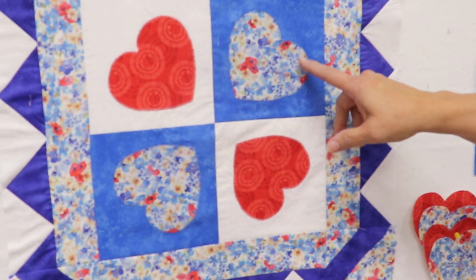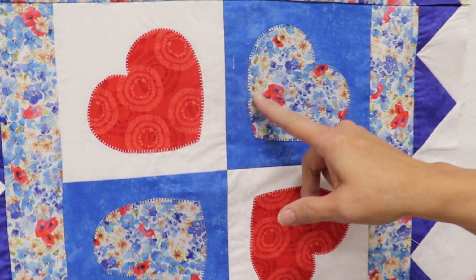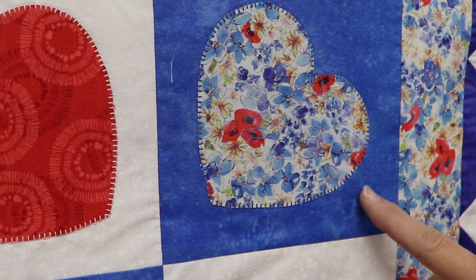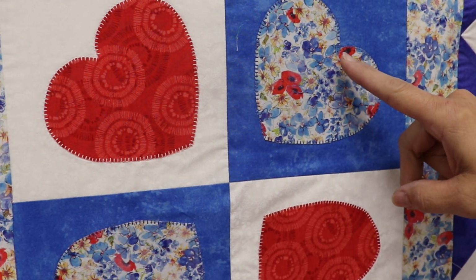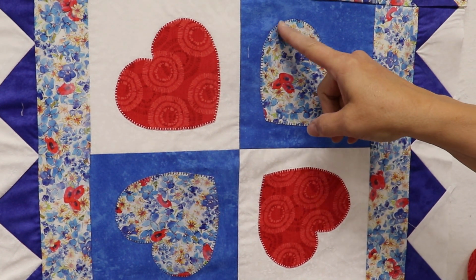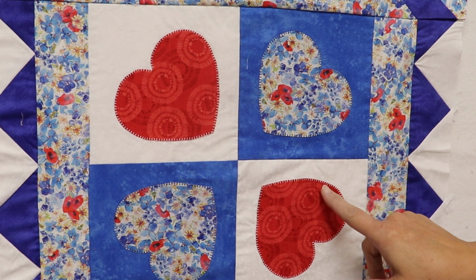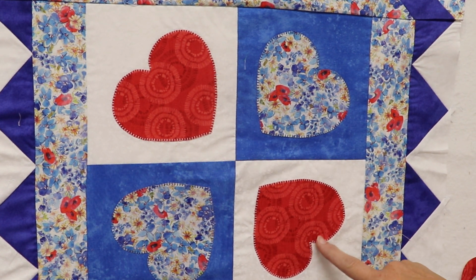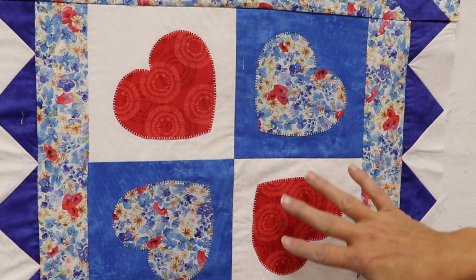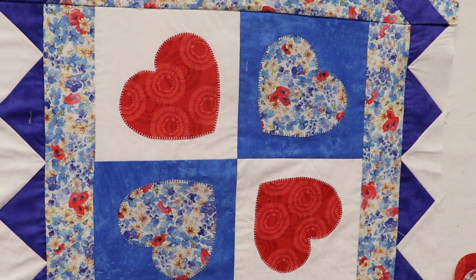The block we're working on this month is going to be a raw edge applique block. As you can see from the block, I have cut out 4 hearts in a different fabric than our background fabric. And we go ahead and fuse this onto our background and then use an applique stitch much like we did with the Dresden a couple months ago, except this is fused on, the other one was not.